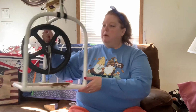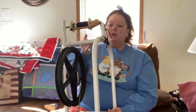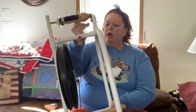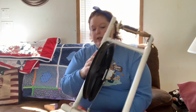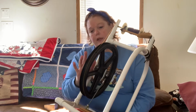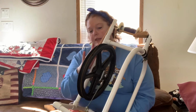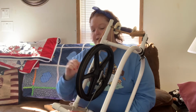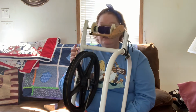So that is my Pinkie. She weighs 4 pounds. She's called a Pinkie because you can literally pick her up by your pinky. And she needs a good cleaning. I am going to do a show on cleaning the wheel. I have all of the stuff. This one's been sitting at the top of a bookcase in there, and she's quite dusty.